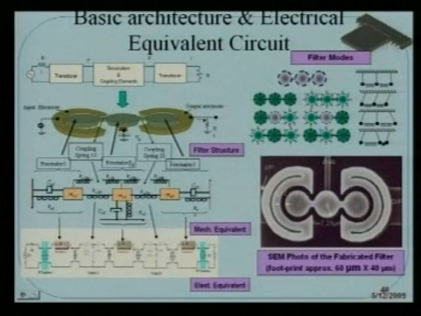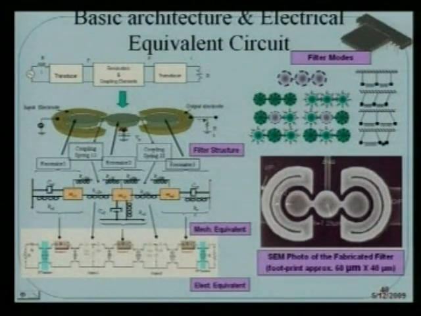This is one such application. You find that 3 such resonators, disk resonators, are coupled and they vibrate in a particular fashion, and they have filter characteristics like a band pass filter. This is the actual image of those structures. And if you look at the footprint of the devices, it is only 40 micron by 40 micron.